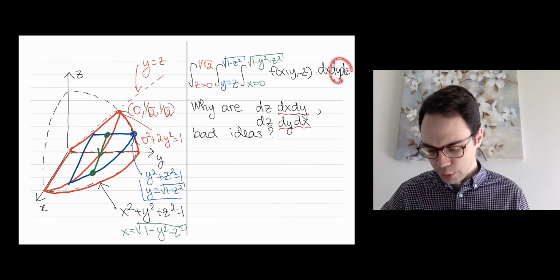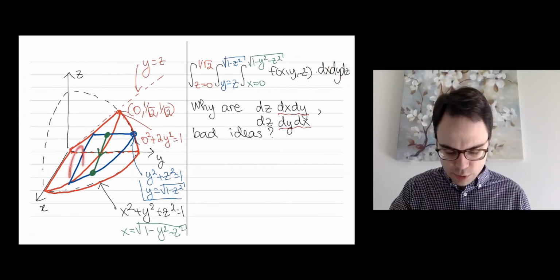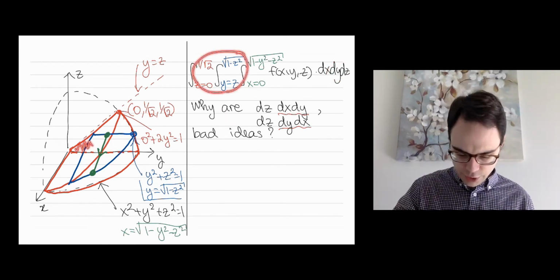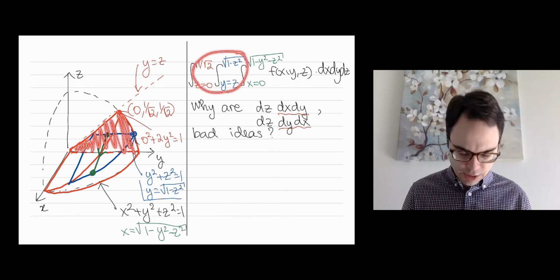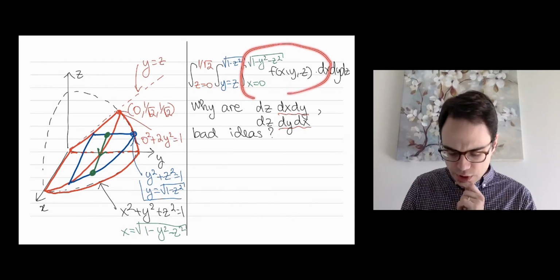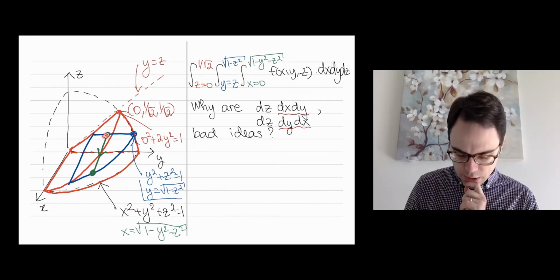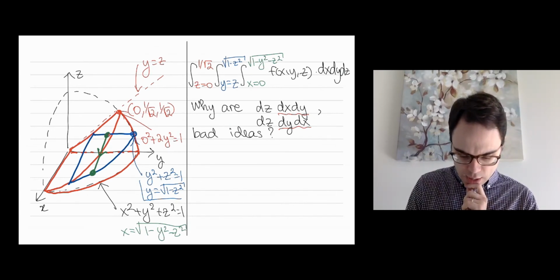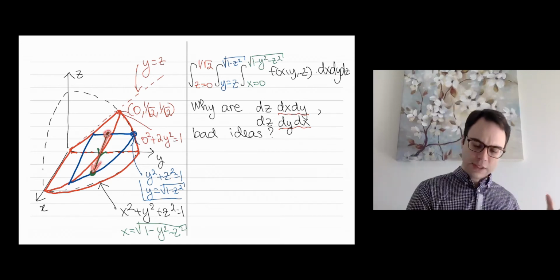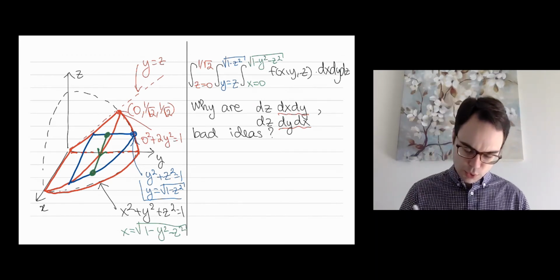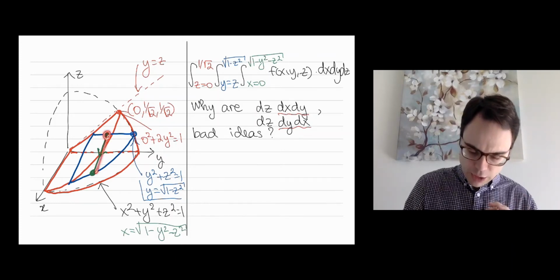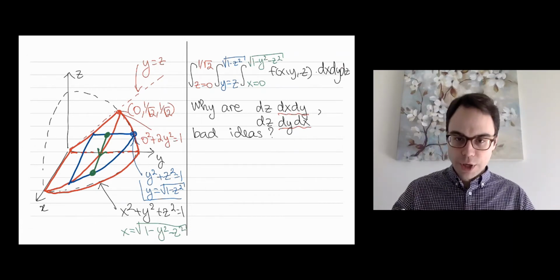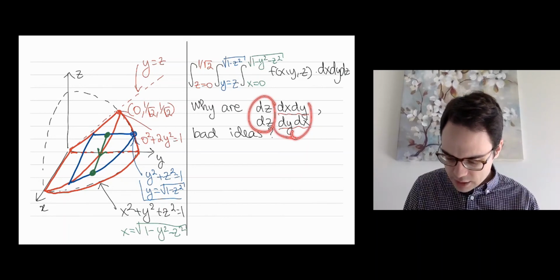So here we would be working over the projection of this red solid onto the YZ plane. So these two integrals are really taking place over this pizza slice. And then the innermost integral gives you one line segment for each point in the projection, and when you put all those line segments together, you get the whole picture.